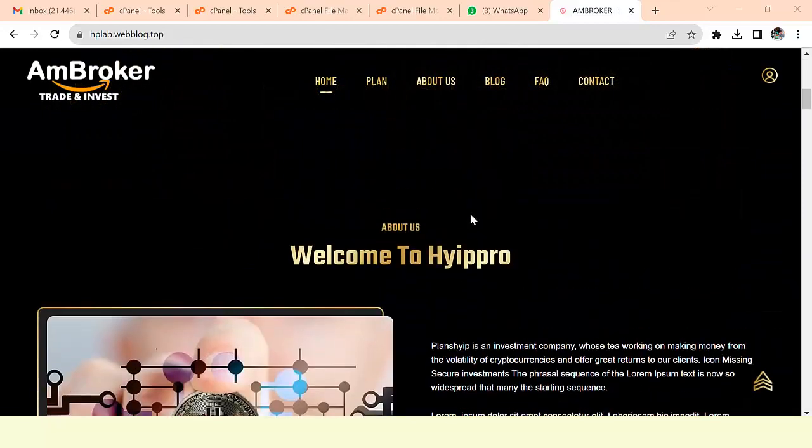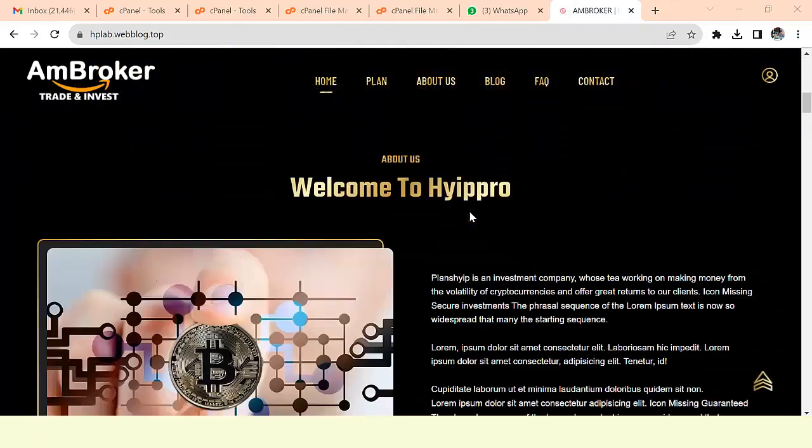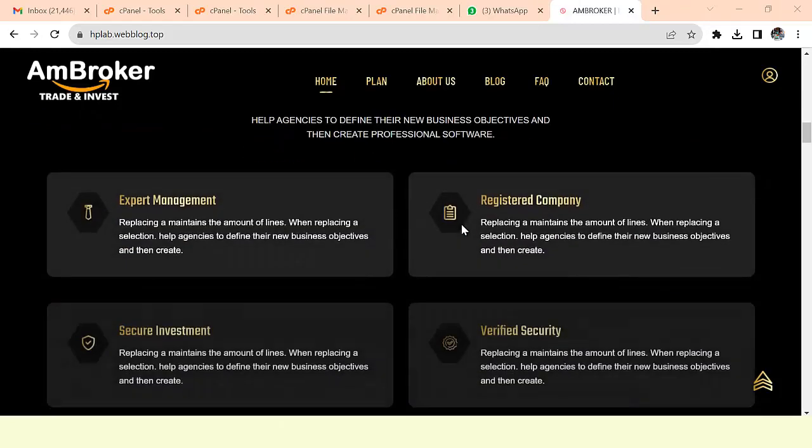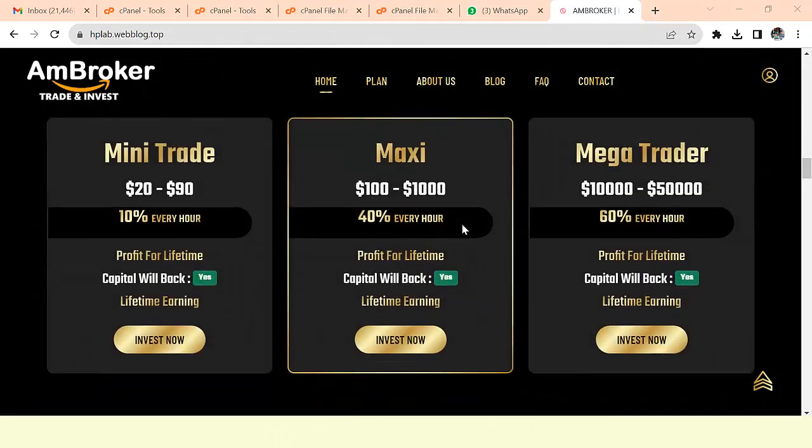So as you can see, this is the beautiful front page of the website, and this website has over 5 different front pages. It means that you can actually change the front page and the design. It comes with about 6 templates. You can switch, so you can use template 1 for a particular client, template 2 for another client, and template 3, 4, or 5 for different clients as the case may be. And you can edit everything about the website from the back end.